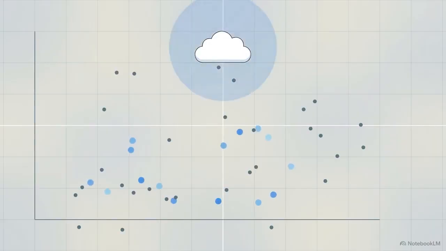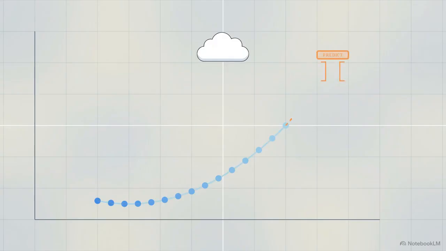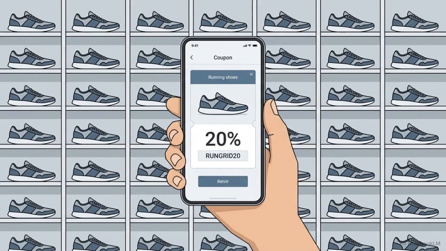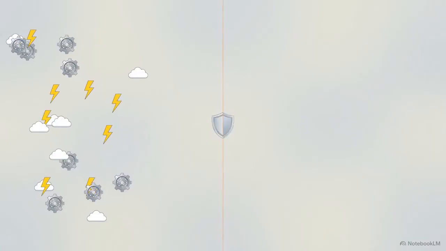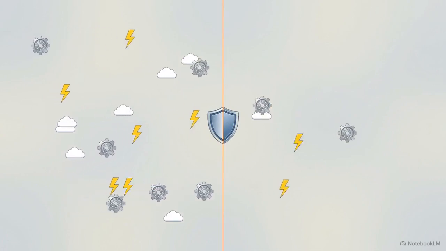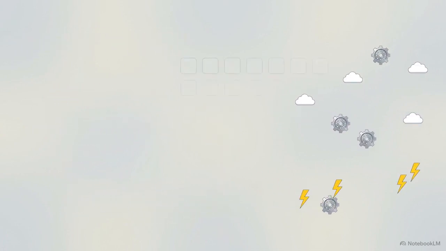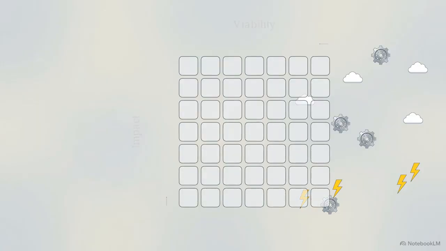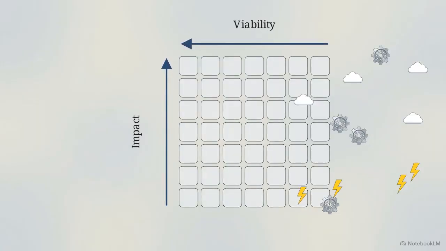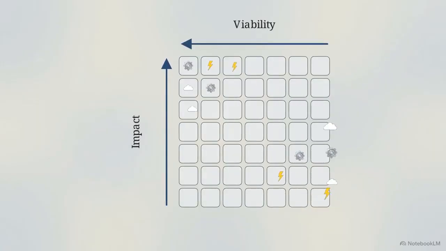Phase T, tactics, is where AI finds its purpose as a predictive digital concierge. It analyzes behavioral patterns to anticipate user needs in real time, ensuring that every offer is personalized to the individual's current journey. This concierge model requires a strict ethical boundary. Legitimate persuasion delivers value, whereas manipulation exploits vulnerabilities, destroying brand equity. Next, to manage these tactics, Phase A uses a 7x7 grid to rank ideas by viability and impact, ensuring teams execute the most effective tasks first.